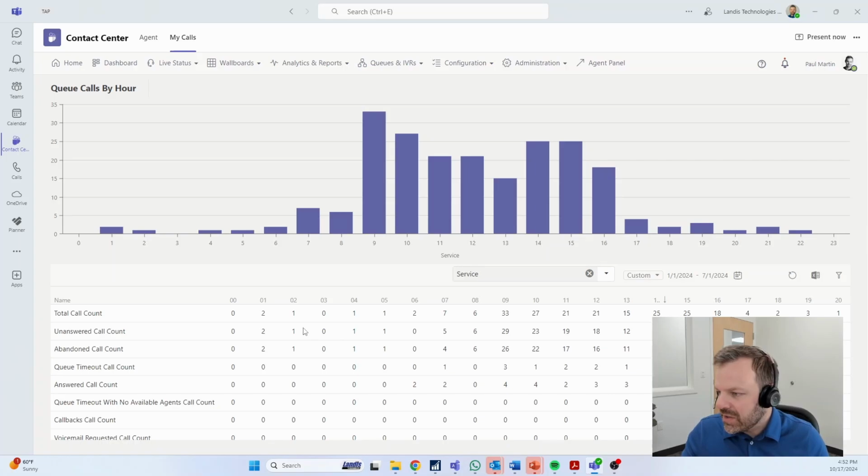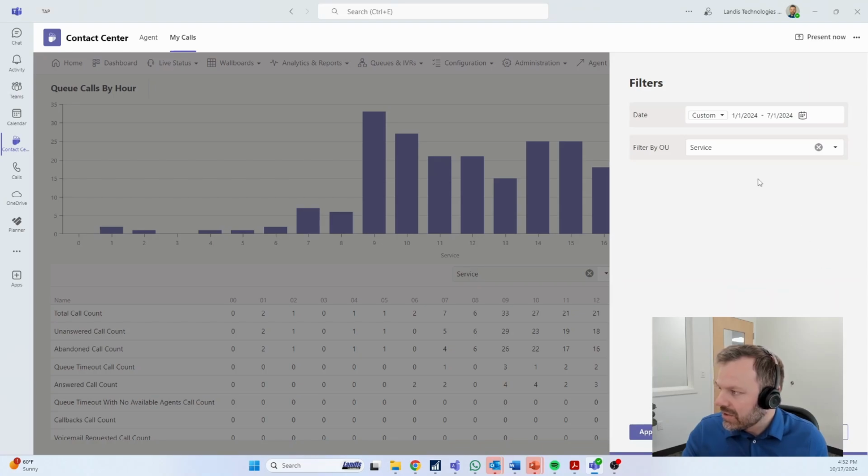So you see the timestamps here, the call volumes at various times of day, and also breaking down the types of actions, whether it be missed calls or other types of calls. Overall, it just gives you a nice overview of what to expect within your contact center. And I should note, it's also really easy to filter down. If you have different organization units, different teams, you can break it down and view certain queues or teams specifically.